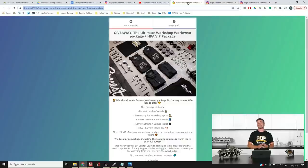We're also including the Earnest Tasker K Canvas pants. These are made out of our own special K Canvas which has a Kevlar weave in with the cotton, making it a lot stronger than conventional cotton. These pants actually have a CE rating for those who are into riding motorcycles, so a bit of added safety if you do happen to come off your bike. We are also including the K Canvas Smith jacket, which is the perfect accompaniment to the pants and they actually look pretty smart if you're heading out on the town as well.